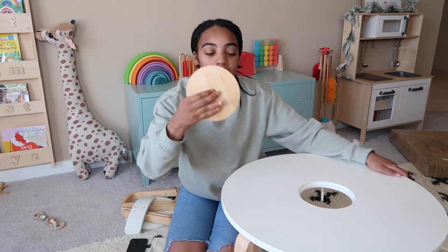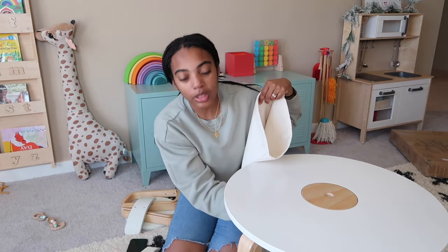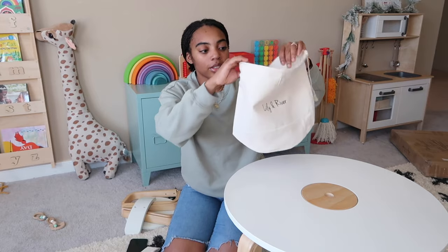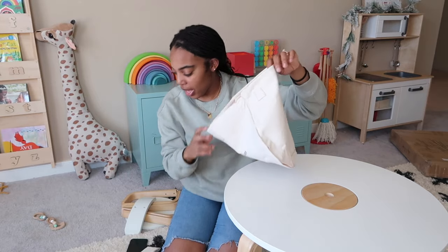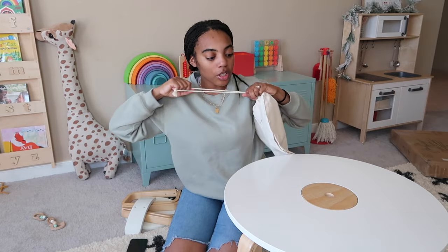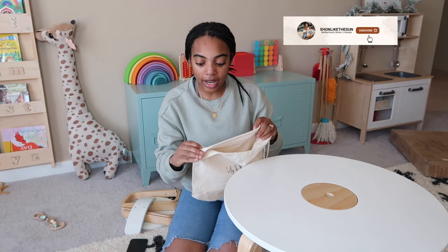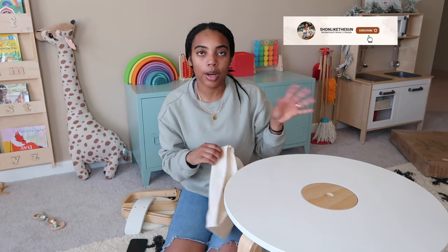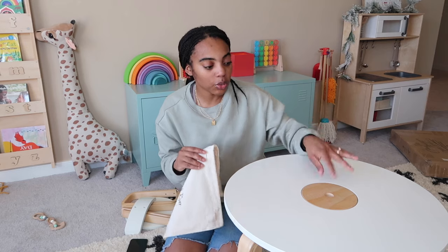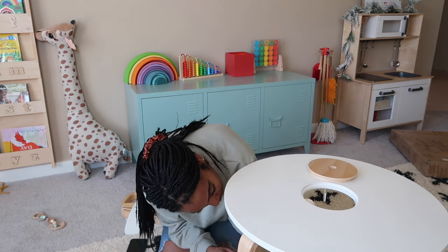This little piece goes in the middle. And then you see me put those little hooks on after putting the legs on. Those are to hold these little bags. You also get two little small ones as well. And there's a drawstring on them to pull them tight if you have small pieces inside. For example, Legos or some little pom-poms or whatever activity that you're doing that you want your children to reach into. So we're just gonna put one of the bags on.